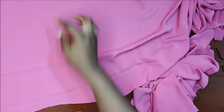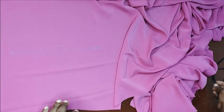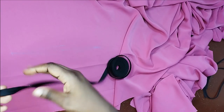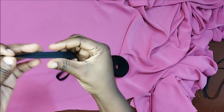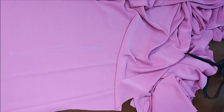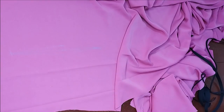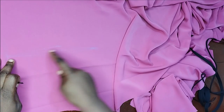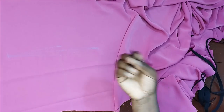After marking the dart line, I later changed it from six inches to eight inches because I don't want it too close to the center front. You can see the six-inch mark — I moved it by two inches. You can use whatever you want. Now I'm going to use my bias as my loop. This is how your bias comes — you just fold it into two and sew on it. After sewing, you cut it into small pieces like this; the one I have here is about three inches in length. This center dart line is your reference point.